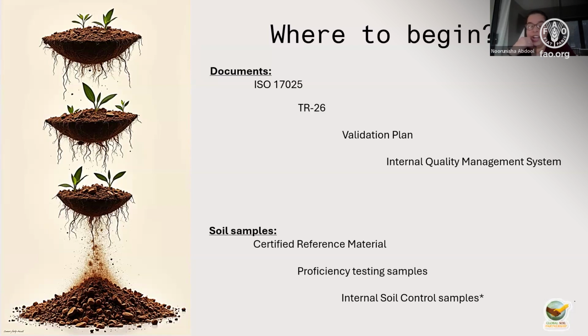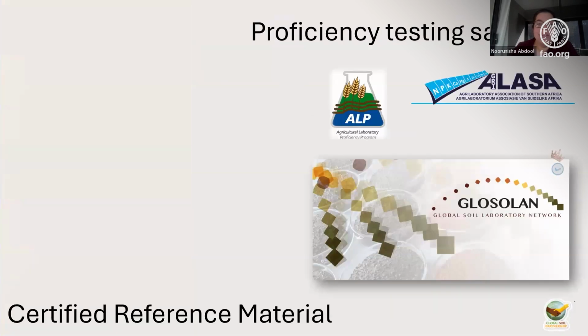And Bellington has shared where you can actually learn how to make your soil control samples. So that's going to be quite a helpful document. Some of the PT suppliers, and this is not a comprehensive list, this is not even the tip of the iceberg. You have ALP in the States, you have AgriLasa here in Southern Africa, and of course we have Glossaland.